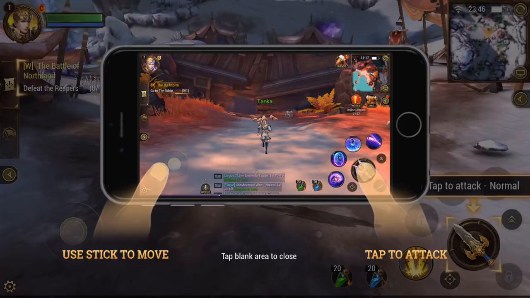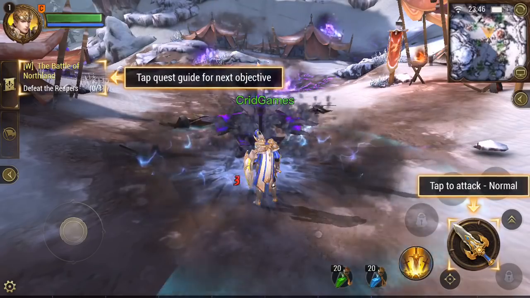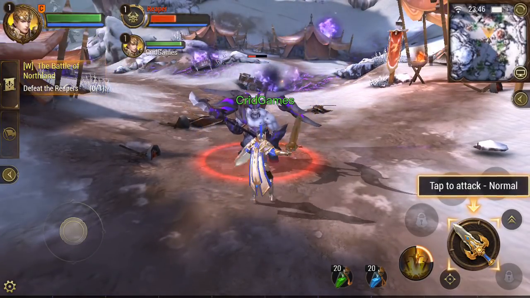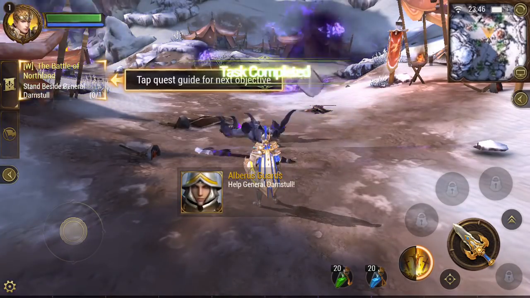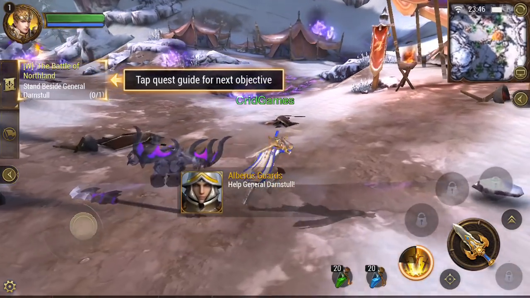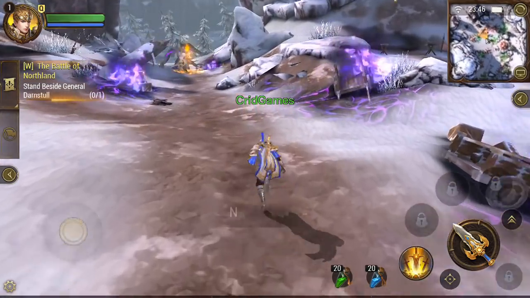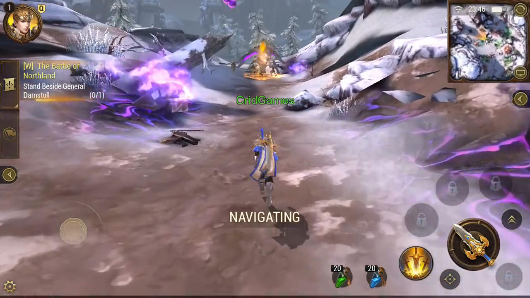I've just created the account. My name on this one is Crid Games instead of Richie, so it matches the YouTube channel. So let's begin by tapping the blank area. So we've got the quest objective, so let's just get stuck into that a minute. Let's just do a few of the normal attacks to see what it looks like. Here we go, we'll follow through, just keep continuing the quest as everybody has to do.